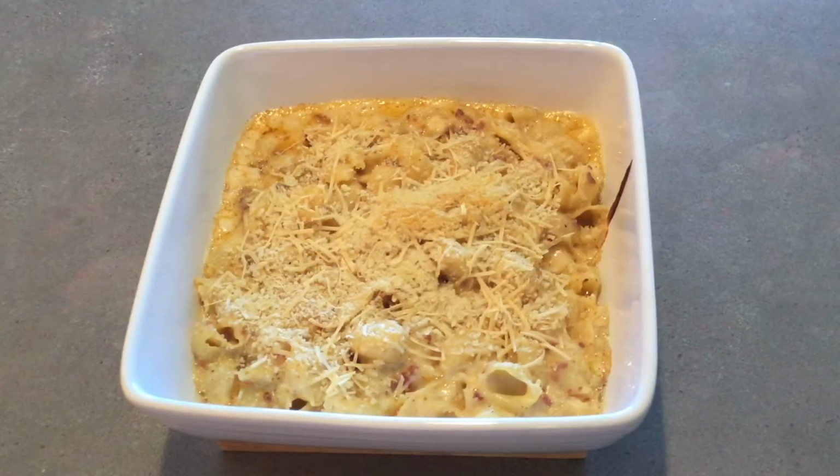Yesterday, I made the best mac and cheese ever. It was so good. This recipe is definitely worth trying if you want a dish of good tasting mac and cheese.